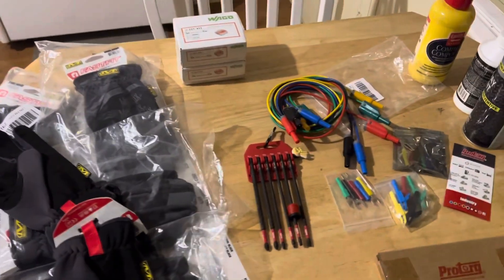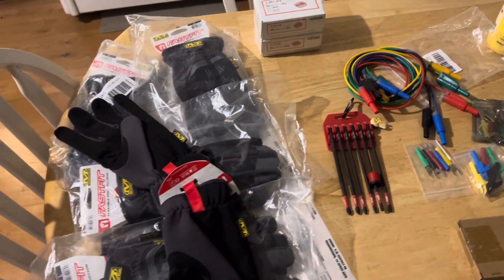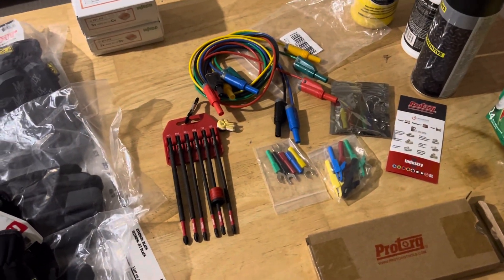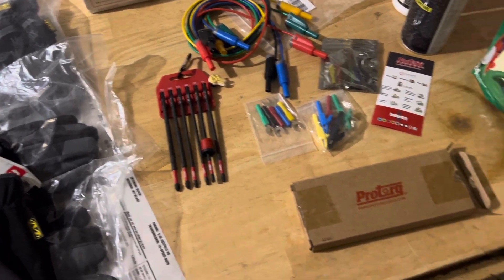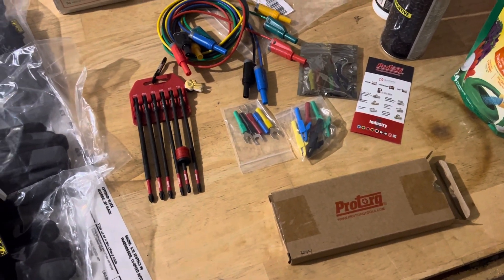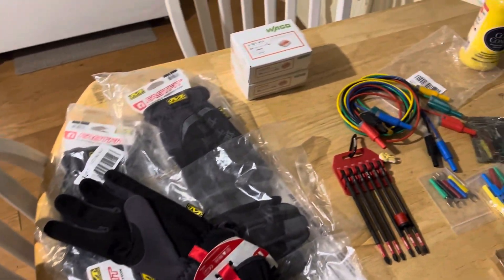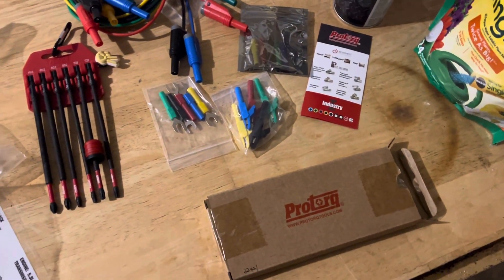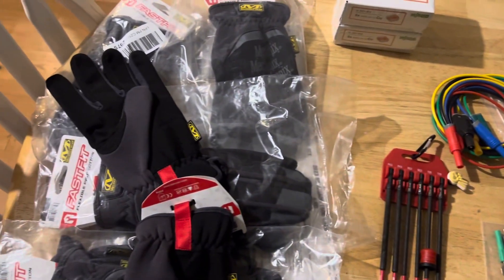RV Tech Pro - what's up guys. A little late night video, not really sleepy but gotta go back for an AC install first thing in the morning - that's gonna be fun, motor home in the field. I've been pretty successfully using my ladder crane and it's been working out great. No disaster stories yet, I'll be sure to let you know if there are.